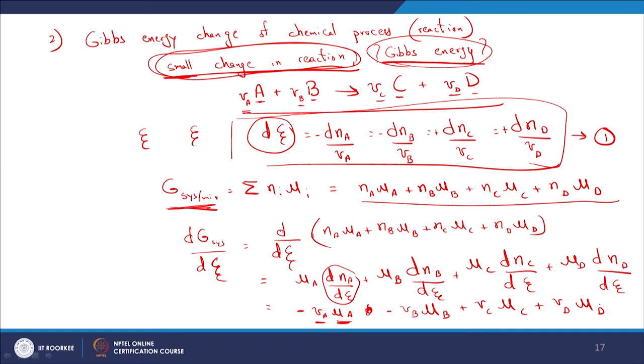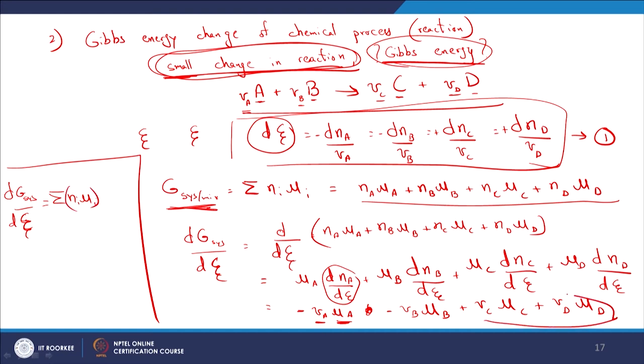So instead of going onto a fresh page and then losing track of what we are up to here, let's try to summarize what we have looked at thus far. And so obviously this is the take-home message. So I'm going to do that here on this part. So here we have now dG of the system by dz is equal to what now? Summation of Ni mu i of the products.